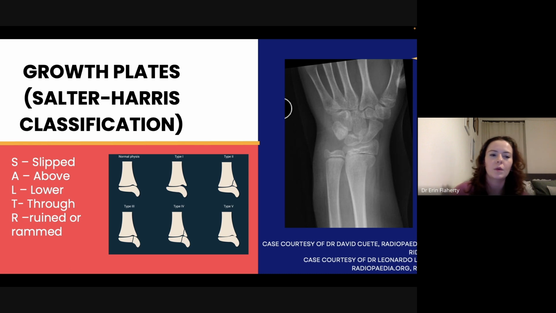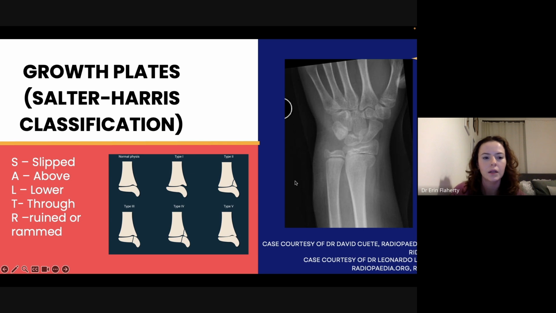So the things that we want to look out for to know our classification of Salter-Harris growth plate fractures is type 1 to 5, and an easy way to remember is literally SALTR. So Salter-Harris, but without the E. So this is what our normal bone would look like. Here, you'd have to kind of imagine it upside down. So up here is our proximal joint. This is our distal bone. Here, this is our proximal bone. This is our distal bone.